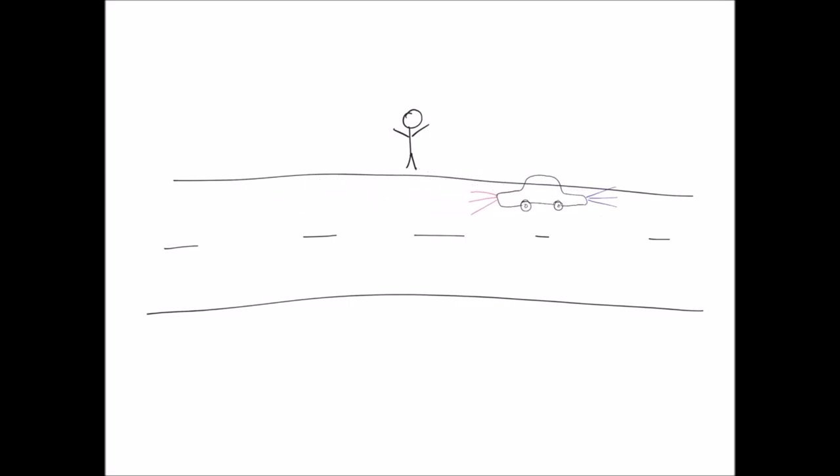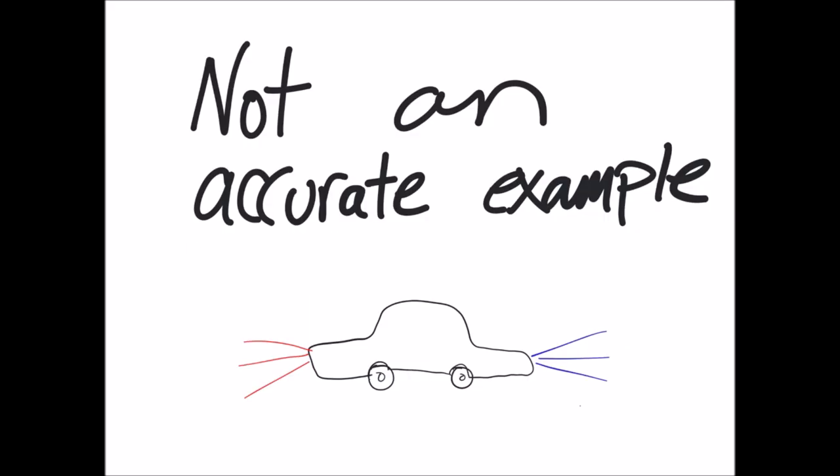You now see the red lights from the back of the car. As the car keeps going, the light gets fainter and fainter. This car example is not redshift and blueshift. It's really too close to display the shift and the headlights and taillights are separate lights which emit different colors by design. I will accept this as an example of redshift and blueshift, but please understand that does not mean it is actually an example of redshift and blueshift.